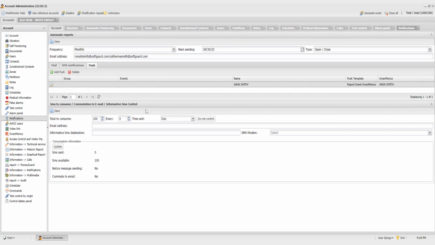Given the cost of SMS messages, you can set a maximum limit for text messages within a specific time frame. If this limit is exceeded, the system will automatically switch to email notifications. You can also configure an alert to notify the client of reaching their SMS limit, suggesting a switch to email notifications or purchasing an additional SMS package.